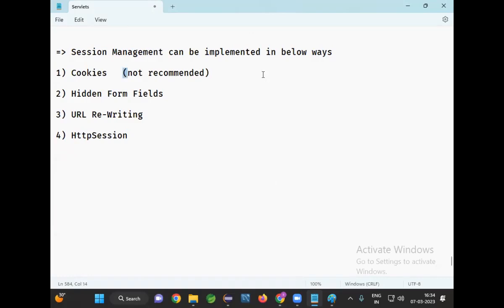Cookies, not recommended. Some say this is the best approach. If you say cookies is the best approach, I can disable cookies in my browser. Then your application will not work. You got my point? You can develop your application by using cookies, but in the browser, we can disable the cookies. If you disable cookies in the browser, then application functionality will not work. So is this the best approach to manage session? Google is not saying that. It is from some blogs you referred.